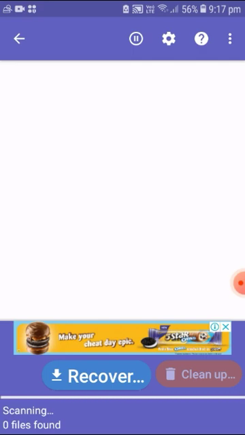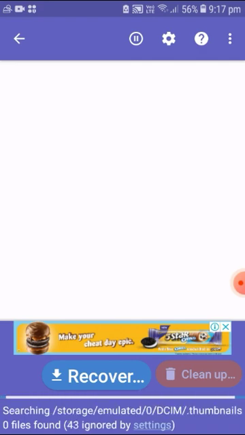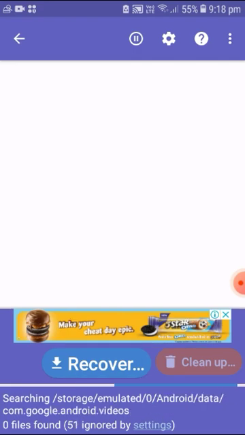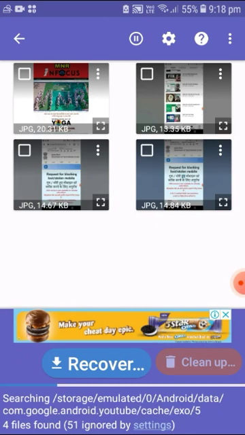See here, scanning, 0 files found, but it will slowly read, and it will show whatever deleted data was there in our device. Boxes will appear, and whatever files we have found, it will show, and we just have to click on it. And down here the recover option is there, just click on recover, and then it will show options: do you want to transfer these files to your emails, recover these files in your WhatsApp, store your deleted files in your mails, etc.